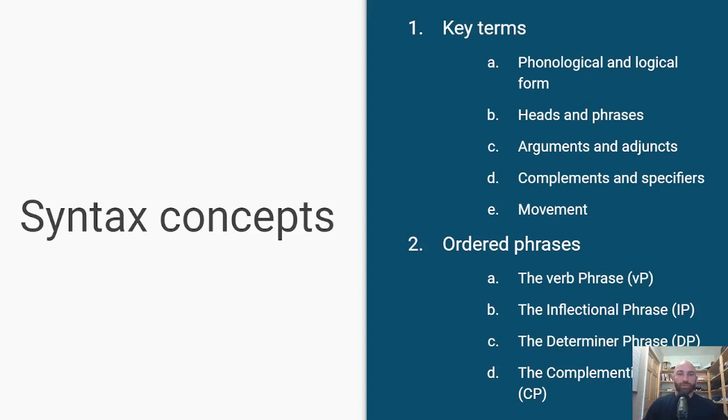And so to round out our section on key terms, we discussed movement and why it sometimes occurs. We said it will often occur for meaning purposes. We said Ezra is giving his stuffed animal to a child versus is Ezra giving his stuffed animal to a child. And that movement of is from after the subject to before the subject triggers a new meaning. So all of that was just to introduce the basic, key terms.